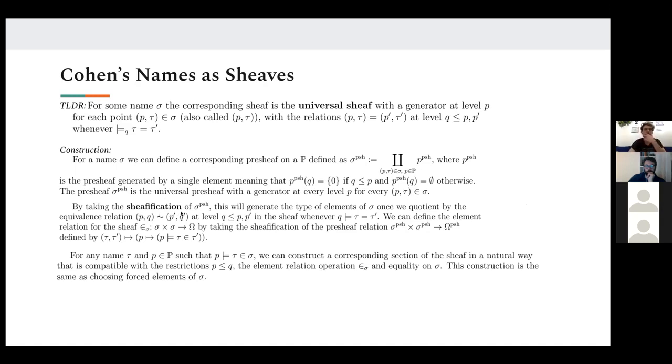Yeah, so the sheafification is when you take an arbitrary pre-sheaf, which is defined by this name. We're just trying to get a sheaf construction of this name to understand how the name has a topological structure on top of this poset, okay? Right. So the sheafification is the canonical way that you can take a pre-sheaf, which, remember, is just a contravariant functor, which in this case is a structure built on top of our topological space, right? It's on top of the world of appearing.